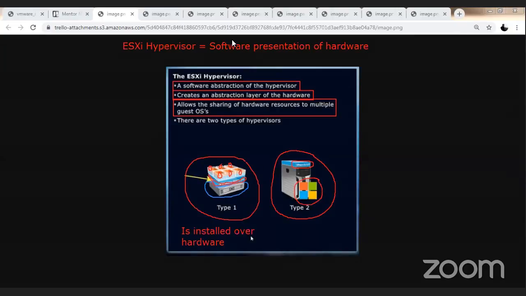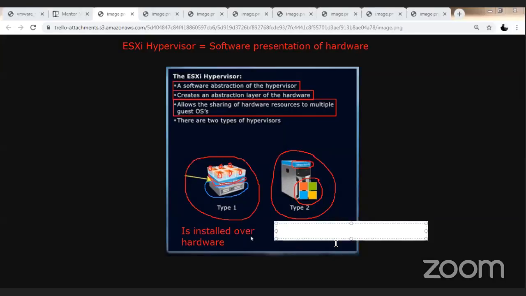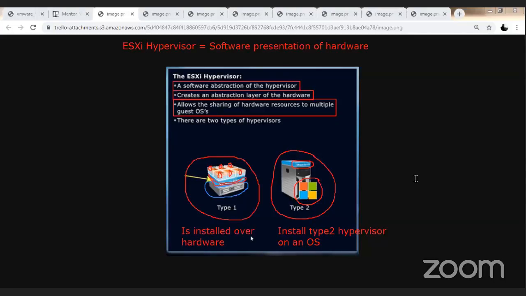And just to give you an example, but before I give you an example, let me just type that for you. So here you can see that you need to install type 2 hypervisor on an operating system. Okay, so this is one of the biggest differences among both the types of hypervisor. Just to give you an example of what could be a type 1 hypervisor.